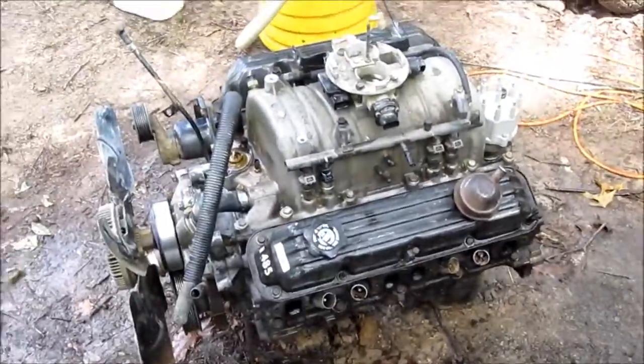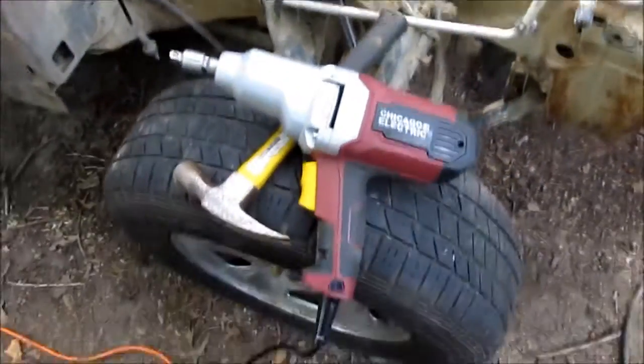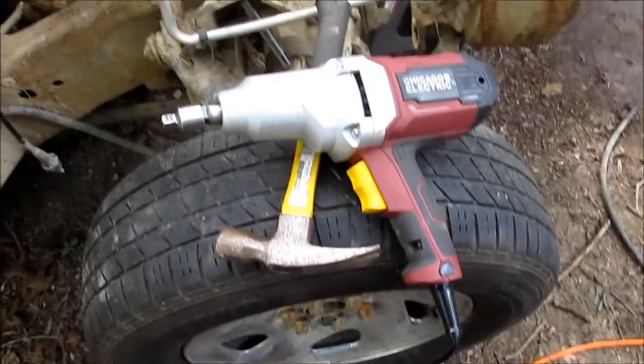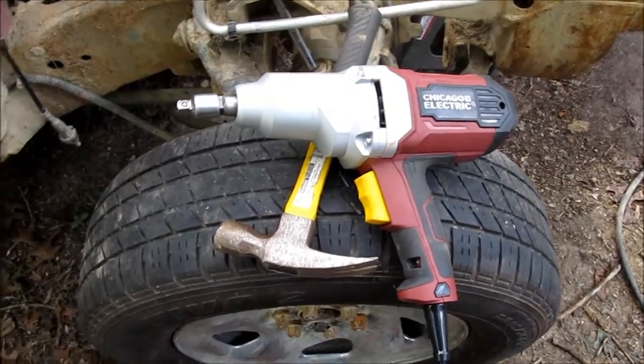Oh, looks a lot prettier cleaned up. A lot better than what it came out of. Damn! They sank that thing in some mud. You know, I was kind of worried I wouldn't like this thing, especially the way it feels. But I'll tell you one thing, I have never gotten an exhaust manifold bolt out that easily. I think this thing might be a winner, at least for now.